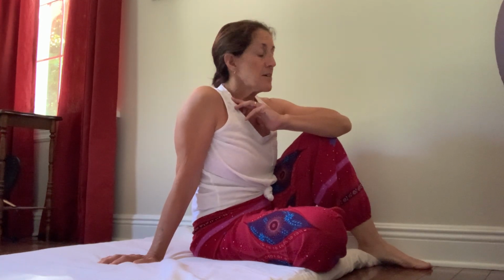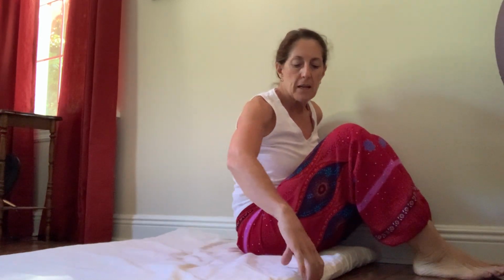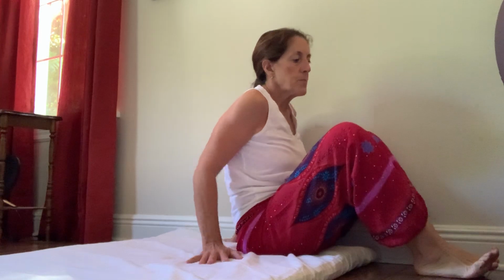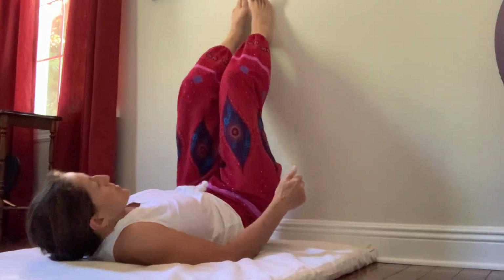So here is the way to get into a legs up the wall. It's kind of important that you get to the edge of your support. So I've got my nice cushiony mat. I recommend some cushioning, right? Don't be on a hard floor. Get a couple blankets. This is actually just one of those mattress toppers that I've put into a little sheet. So you can do that too if you have one of those, or just a couple blankets to give you some comfort. And then getting to the edge, that way when you swing up, you are somewhere in the middle.